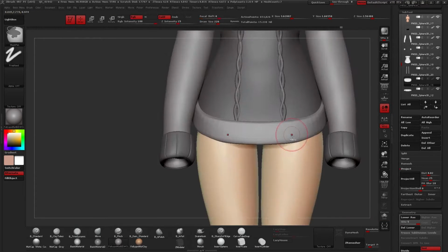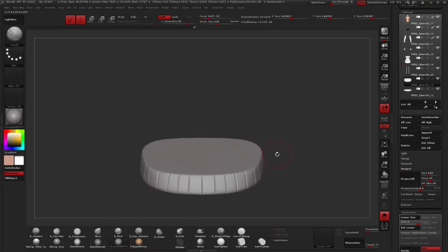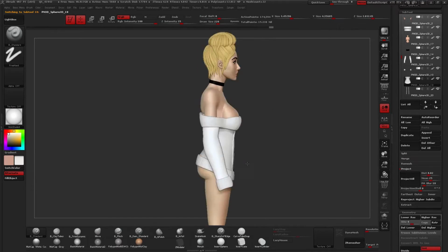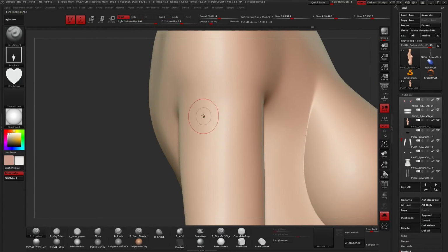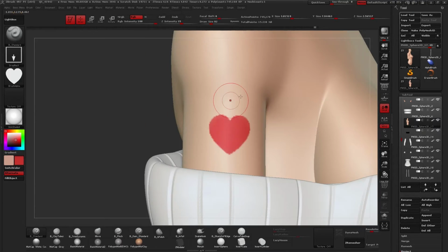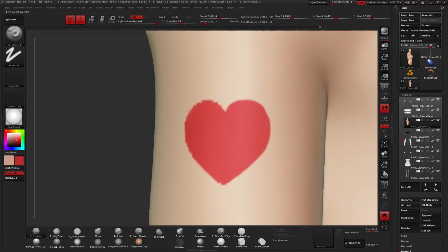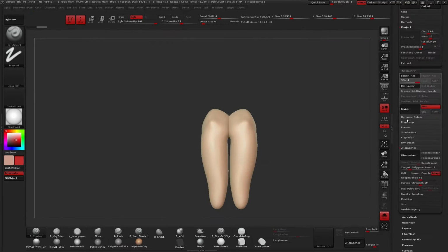I like to use it with Dam Standard or some other brushes if I'm trying to build a shape or a form that's really precise and clean. I'll make it really light at first, build it up a few times with that Y key, and then use the undo history to kind of flip back and forth between those different varying levels to see what I like more.